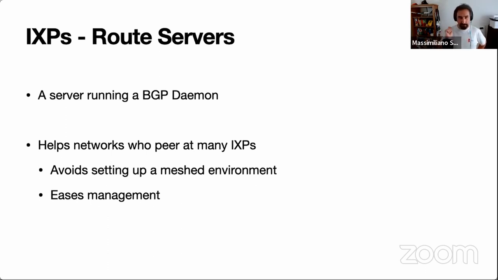And then we get to a point where you reach an internet exchange, and there are very large ones. If you look at AMS-IX, if you look at LINX, DE-CIX, you have about 800 up to 1,000 different other ASNs participating. And as we were saying, the same concept with the iBGP applies here. Do you want to have a direct BGP session with each and every one of the other participants, which means, let's say, 5, 6, 7, 10,000 different BGP sessions? Or would you rather have a smaller number and then just peer directly with the networks you care most about? And then for the others, have a way to reach their prefixes, but not having to set up direct BGP sessions. And here's where you get route servers that are really important.